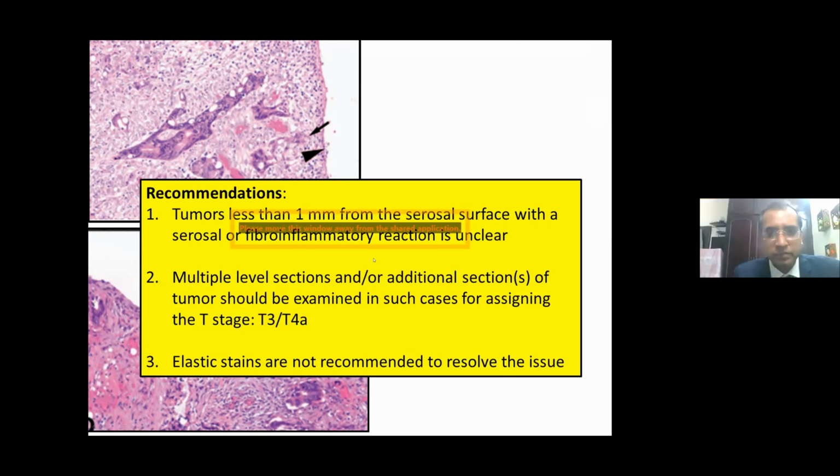Yes, you are audible. So the recommendation is that a tumor less than 1 millimeter from the serosal surface with a serosal or fibroinflammatory reaction is unclear. Multiple level sections or additional sections of the tumor should be examined in such cases for assigning the T stage, and elastic stains are not recommended.